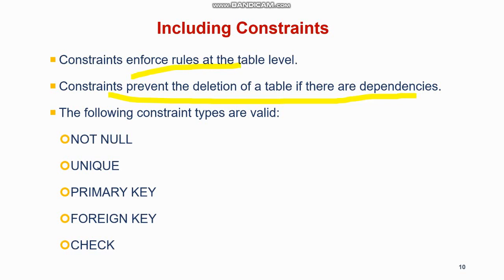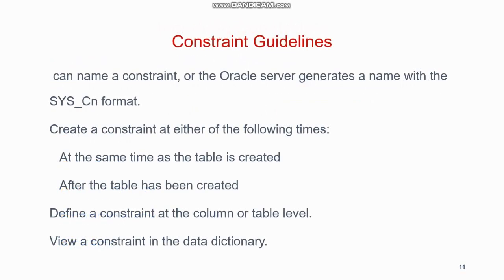The first one is not null, which will not allow null values. The second one is unique. Unique will not allow duplicate values. The third one is primary key. Primary key gives uniqueness; that is, primary key is equal to not null plus unique. It will not accept both null values and duplicate values. Foreign key is called a referential key, which can make references to another table. When you're involving a lot of tables, you can use foreign key. And check is just going to check the condition. So we'll see them one by one with an example.